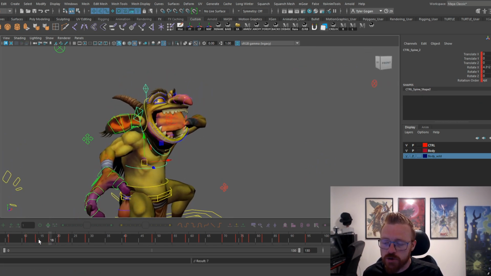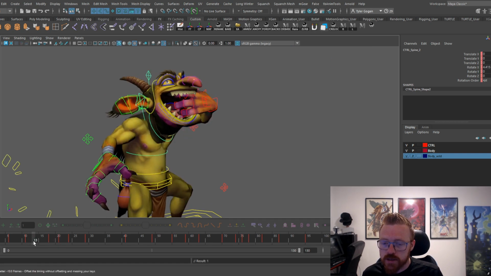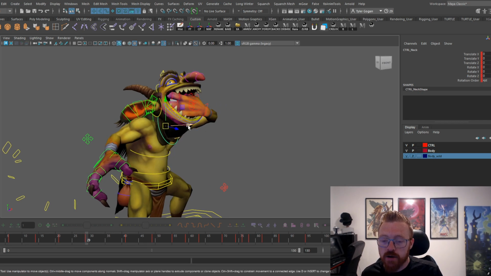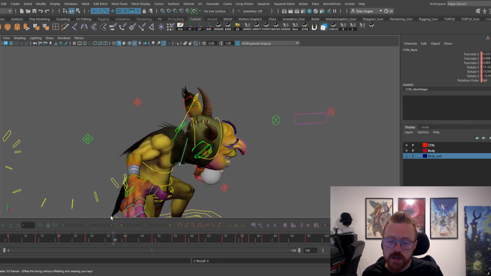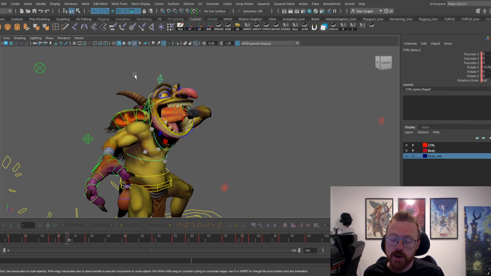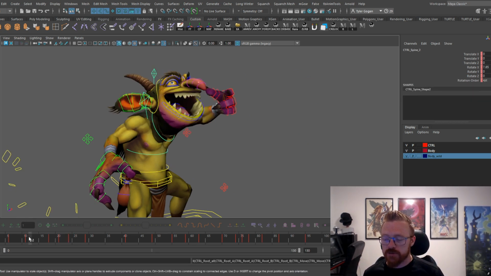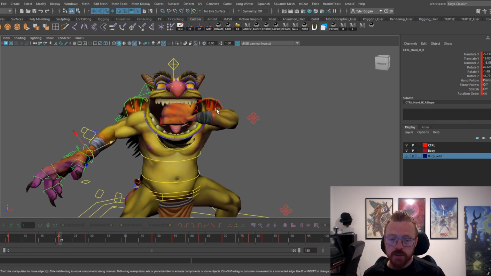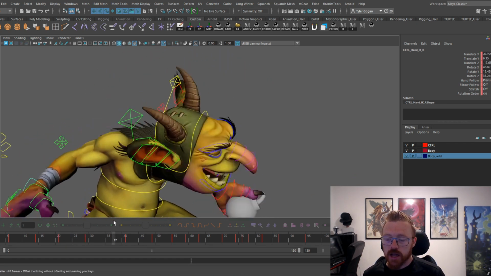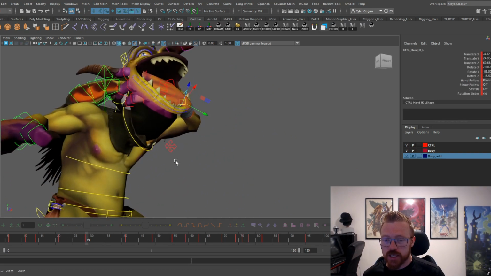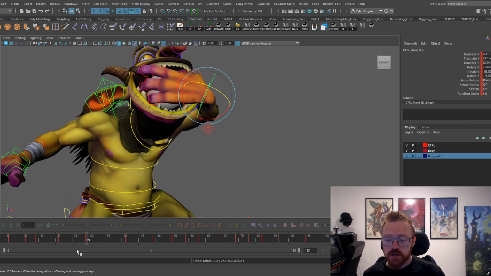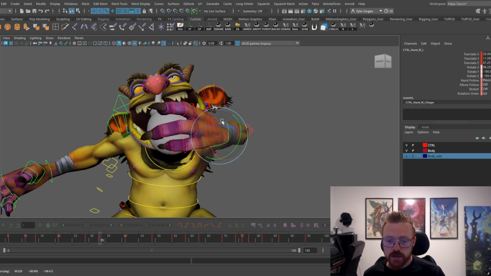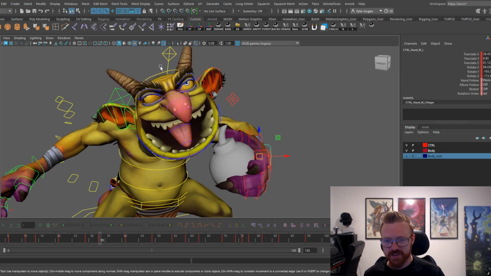And right here we can have his chest rotate inward like this. And then we can have his neck extend out farther, like this. I wish I had scale controls right here because then I would have his chest scale up and all that stuff. But we have to try and fake that. His shoulder's gonna come up like this. His hand obviously isn't coming out far enough, so we gotta adjust that. Okay, it's gonna come all the way out like this. His face. Okay.